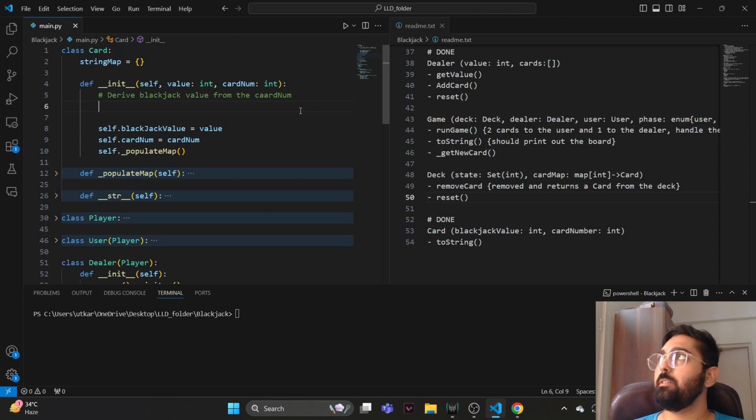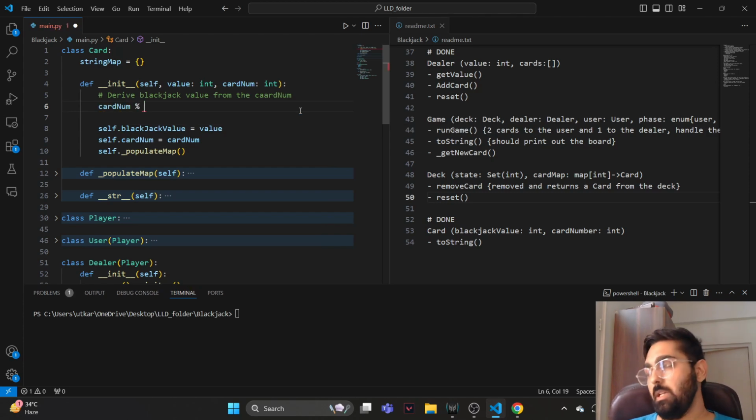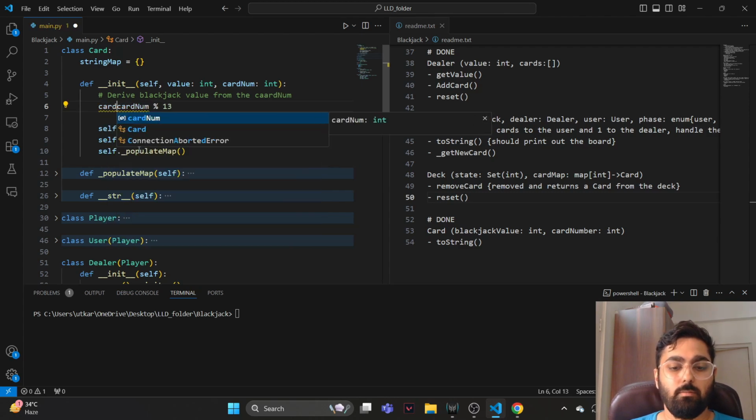How do we do that? So first we want to see which card it is. I think the suit doesn't make a difference. So we take card num and we do a modulo of 13, since it's ace to jack, queen, king till 13. So we get a card value.